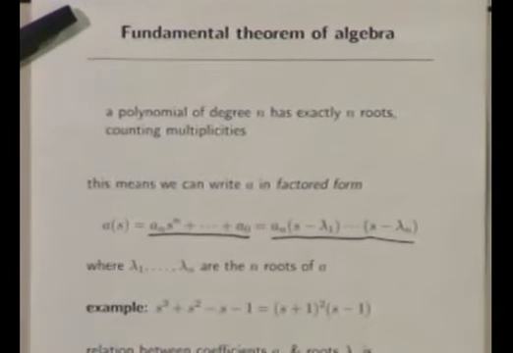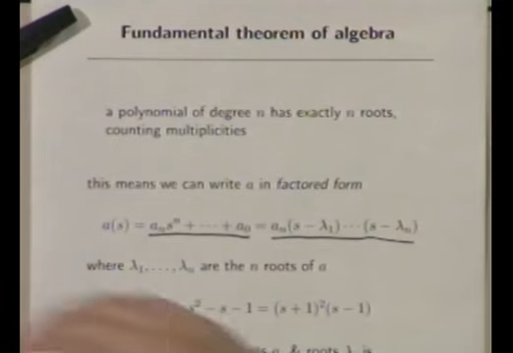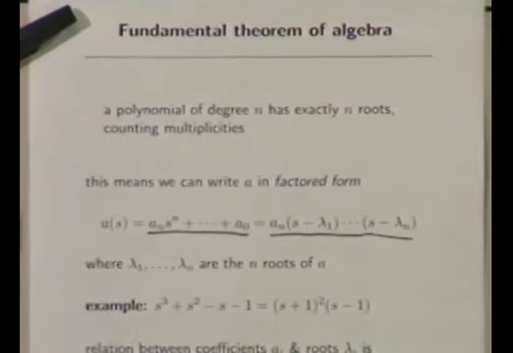Marching right along. I guess last time we started by just sort of reviewing what's a polynomial, what's a root of a polynomial, what's the multiplicity of a root. And this led us to the fundamental theorem of algebra, and that says that if you have a polynomial of degree n, it has exactly n roots, counting multiplicities. So if you do your accounting right, it has exactly n roots.